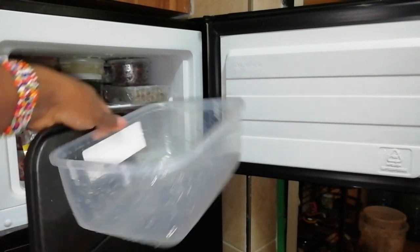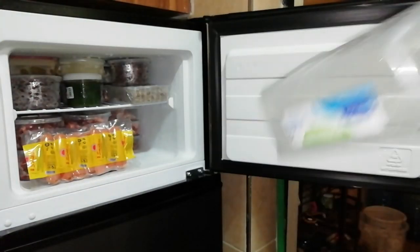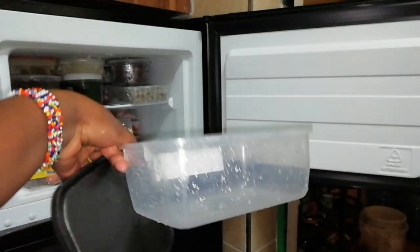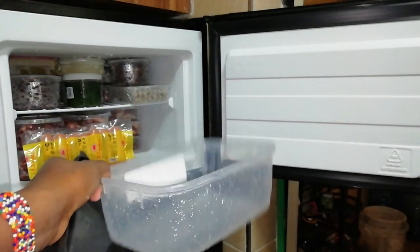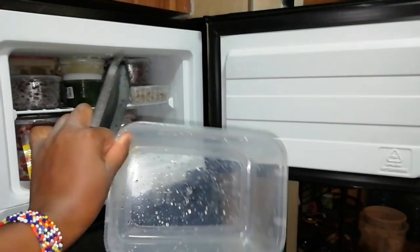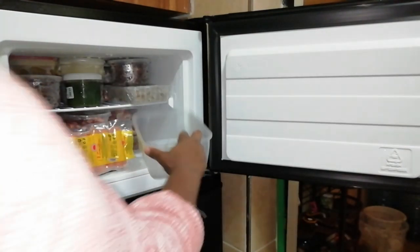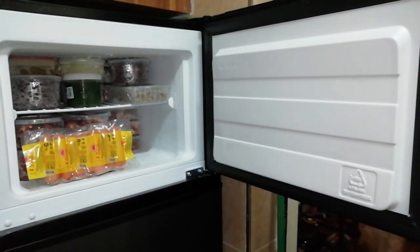So I found a container to put the soup bones. This is a 2 liter container from Kenpoly. I have many of these all over the house. I use them to store anything and everything, so I found one. So I'm going to arrange the soup bones inside. Hopefully all of them fit, then I can fit it here. I've tested and I've seen that the container can fit in there comfortably and the fridge can close. So let me put that in and I will show you afterwards.